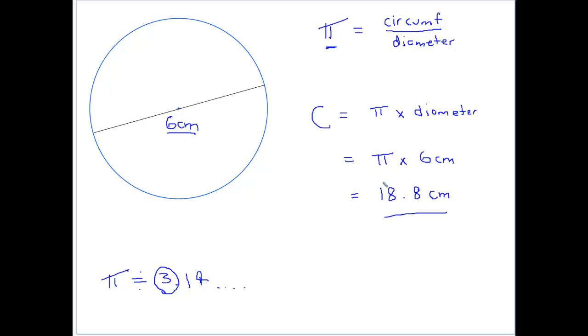Now the other way we can calculate the circumference is when we've got the radius. If we've got a radius, we're going to use our ideas about the diameter. Say we've got a radius of 4 centimeters. If I want to work out the circumference, I take the radius and multiply it by 2, so in this case it would be 2 times 4, because I know that the diameter of my circle is twice the radius. So if I've got the radius, all I need to do is multiply it by 2, and that gives me my diameter, and then to get my circumference, I multiply the whole thing by pi.